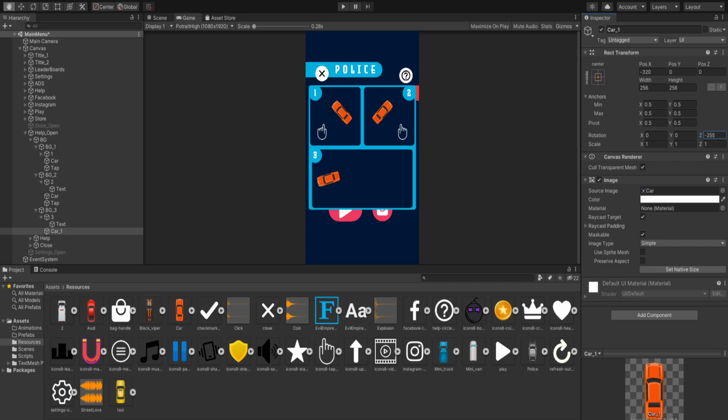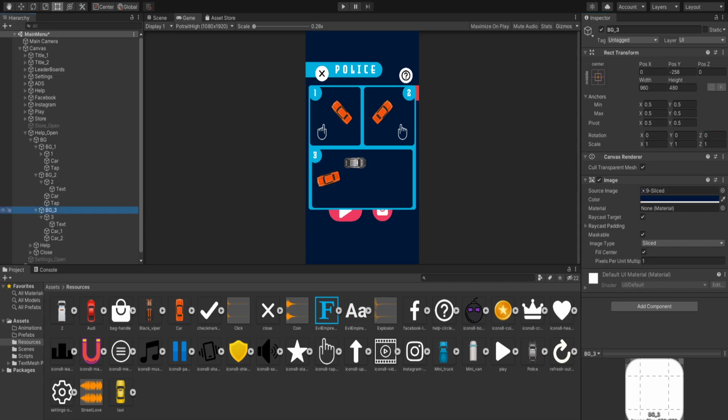So this is the car, and now if this car collides with another car, which we are going to make car 2, and this car 2 is going to be the police car, which should be at the last one. So the police car is at negative 64 and 128, and let's set it to 0, minus 90. So if both of these cars collide, then the miss condition is going to activate.